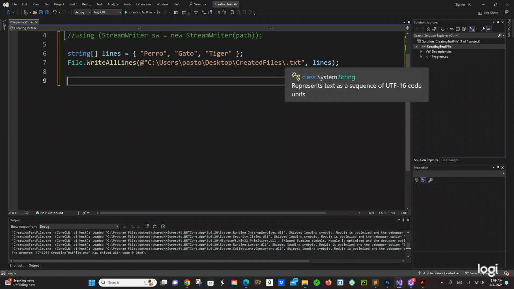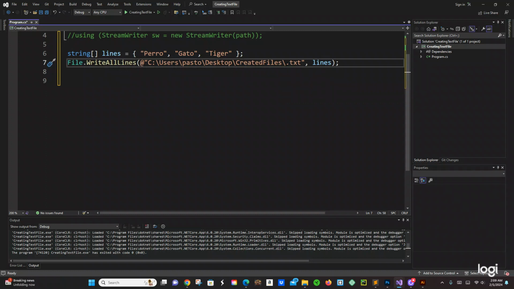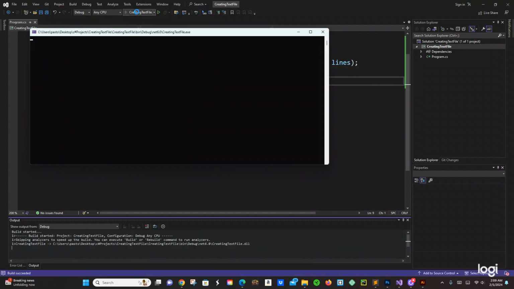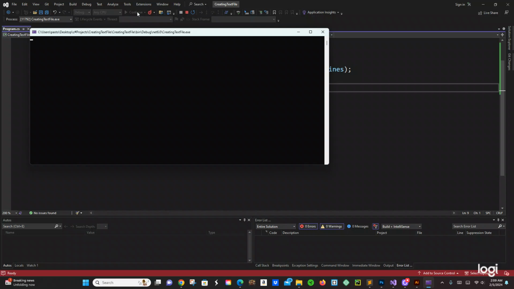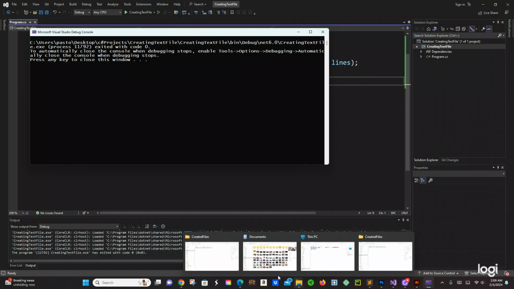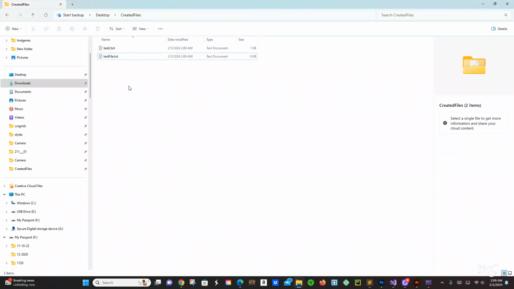So let's call it test number two, test two. Okay, I'll run the program, and that should create another file called test2, and then it should add that content. Wait, let's go back again.